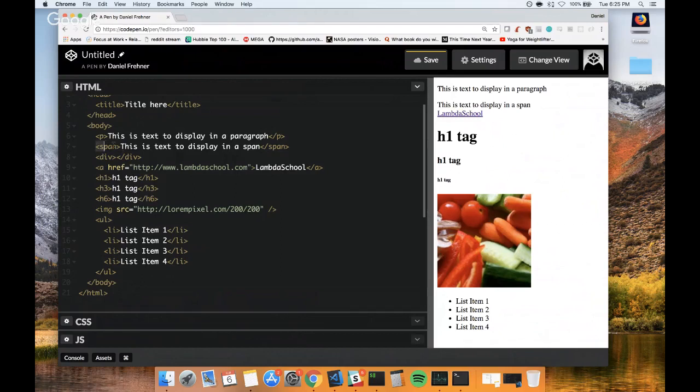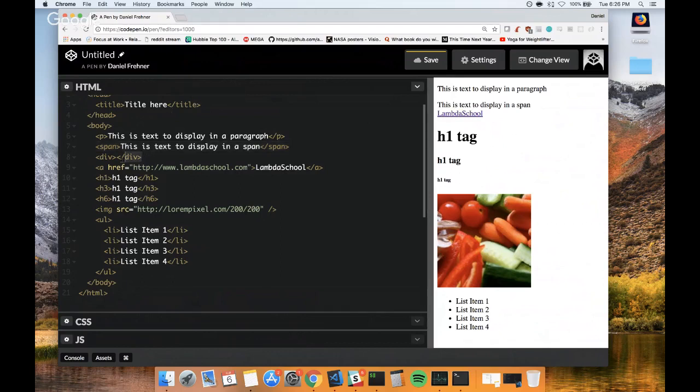The next tag we have is the span element. The span is a generic text container that we can use to tell the browser that we're going to include some text here. Don't treat it very special, like the paragraph has its own ideas. The span is kind of its own thing. It's just a generic text container.